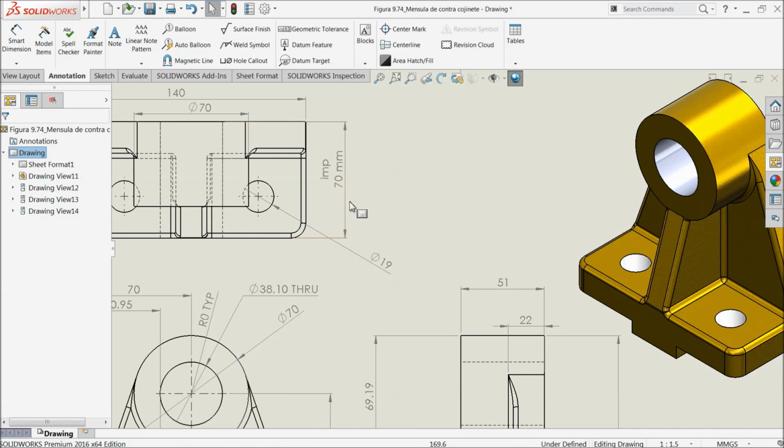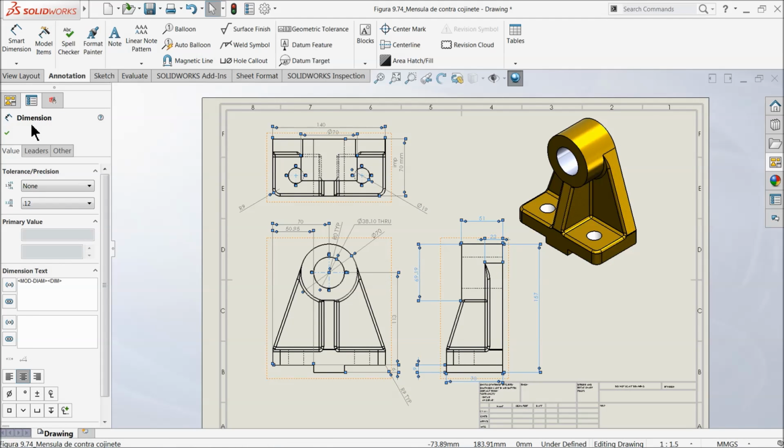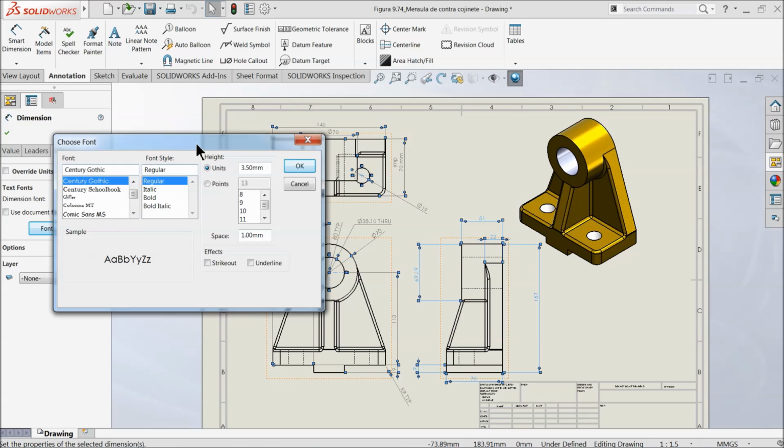Okay. Now if we want to change the font of all dimensions, just select all dimensions. Now a dimension window will pop up. Select others. Here uncheck document font, select font. Now the font window pops up.